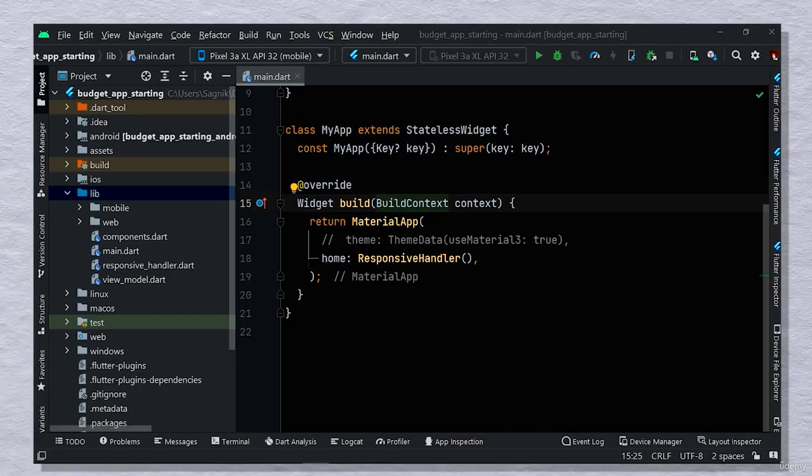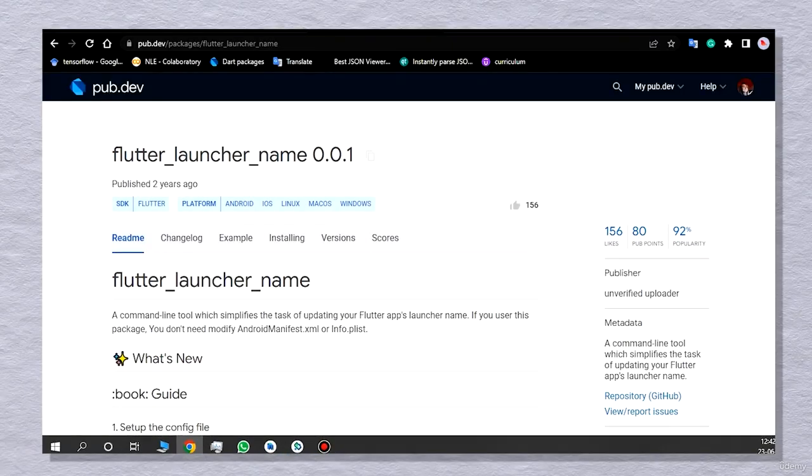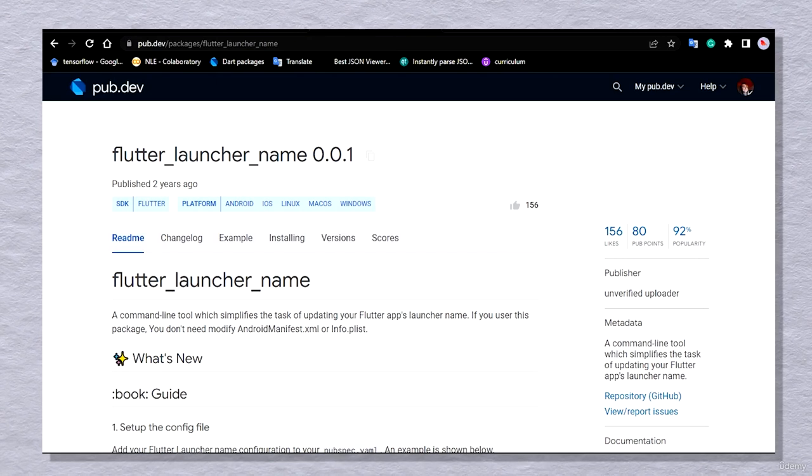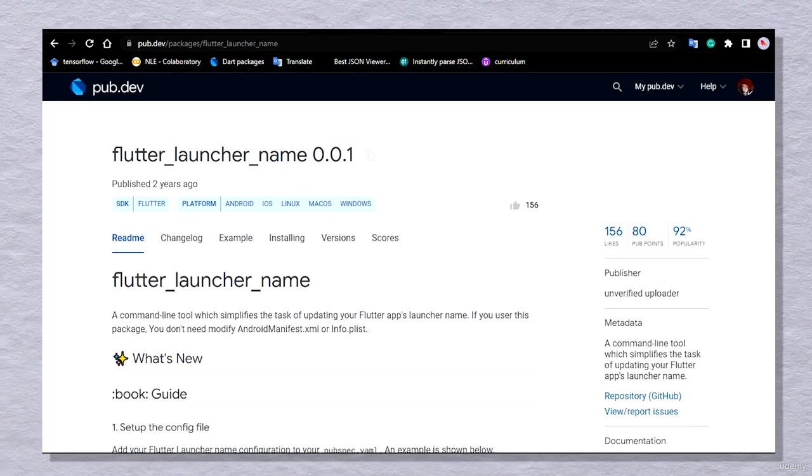Before I do anything else, let me show you how you can change the name of your Flutter application in Android and iOS. To do that, I'll head over to pub.dev and I'll use this package called Flutter Launcher Name to change the name of our Flutter app.